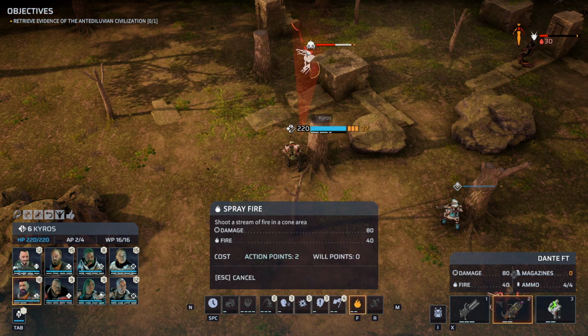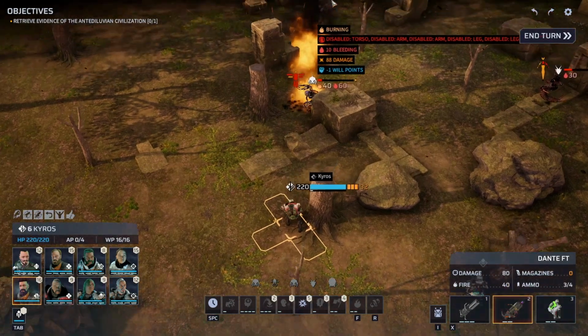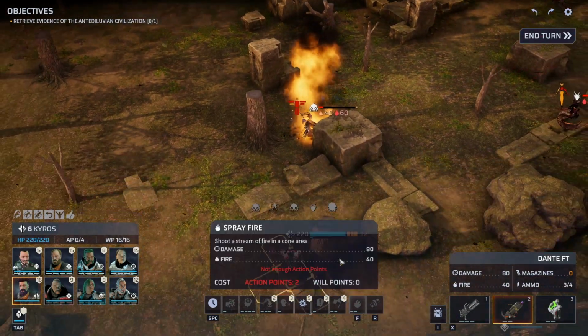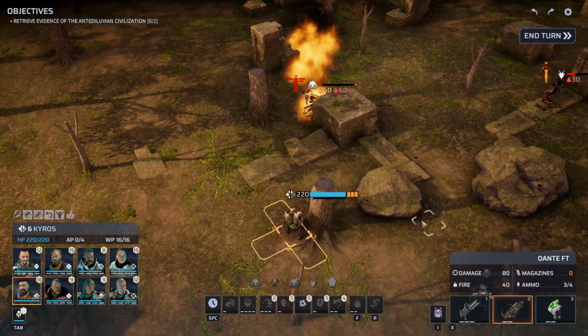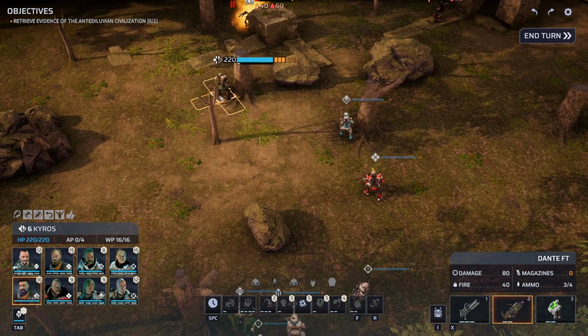Watch this. That's good. Look at that damage. 40, he's done. He's done. He's bleeding, he's burning. We don't have to worry about the neural pistol. Thank you for doing that one, Kyros.